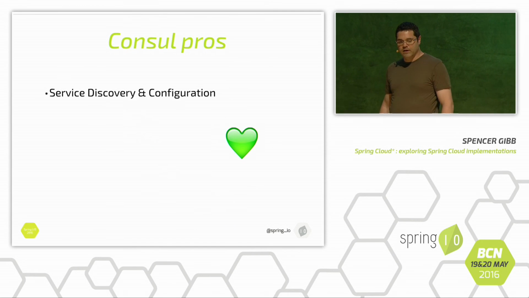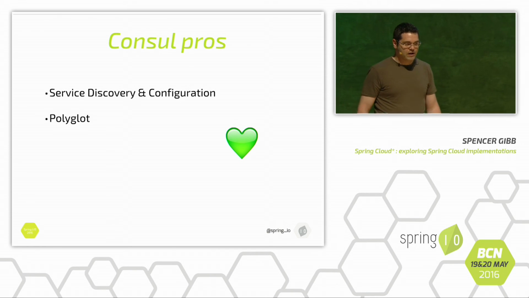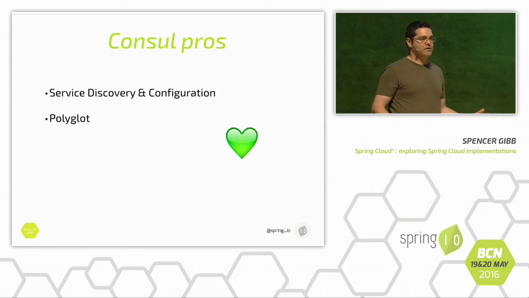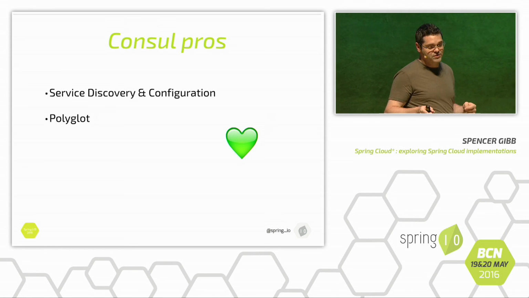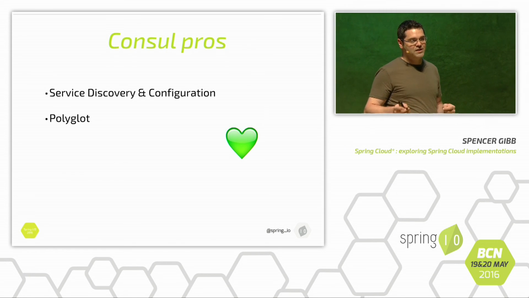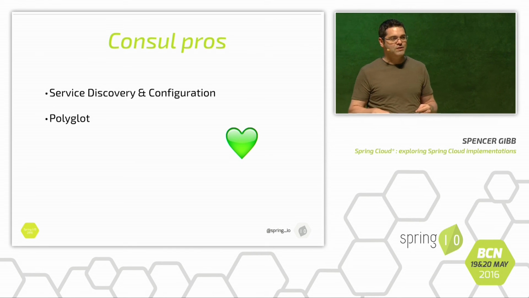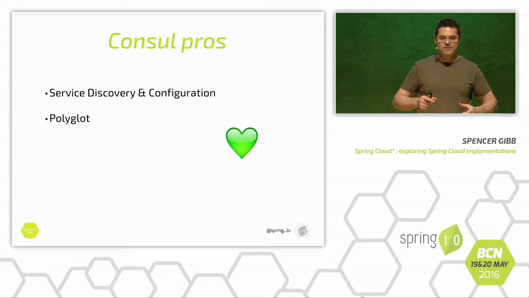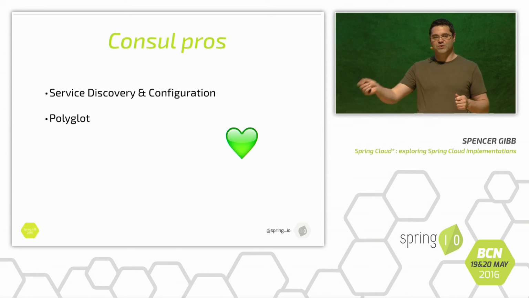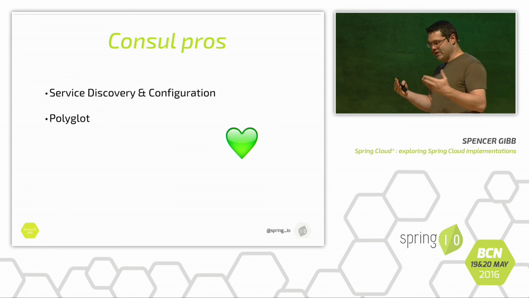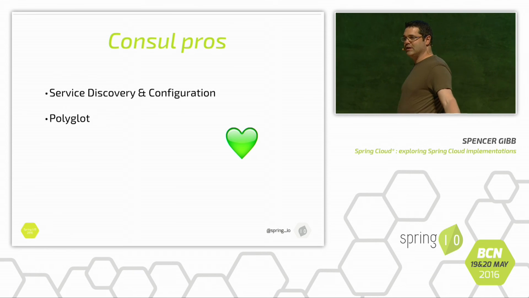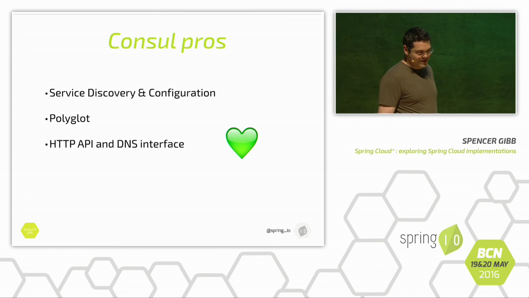They're both top-level concerns in Consul. It's polyglot by default. Its interface is an HTTP API. Actually, Consul for service discovery also has a DNS interface. So if you have a legacy application that the only way it knows how to talk is via a host and port that's served up via DNS, you can plug Consul into your existing DNS system and it would be able to route for those legacy systems that use DNS.